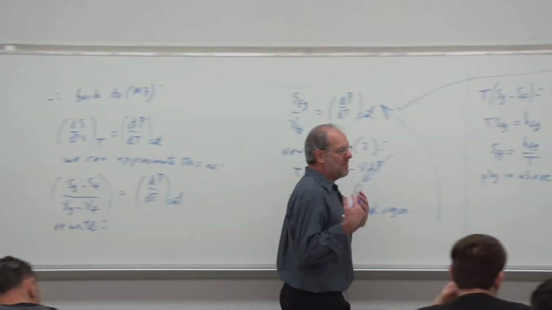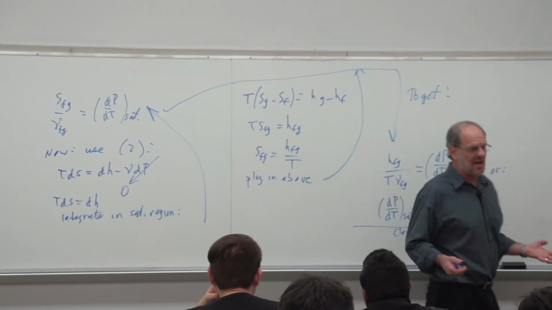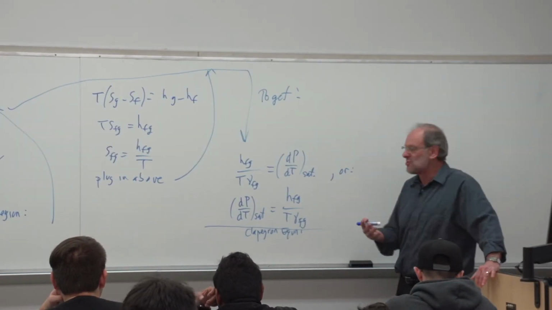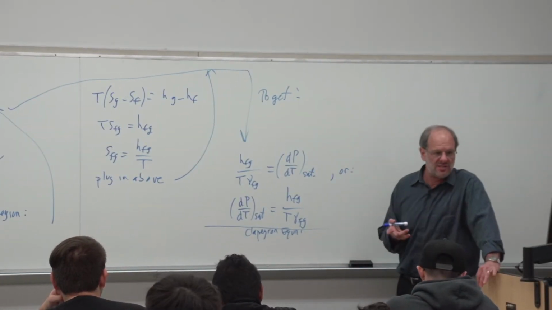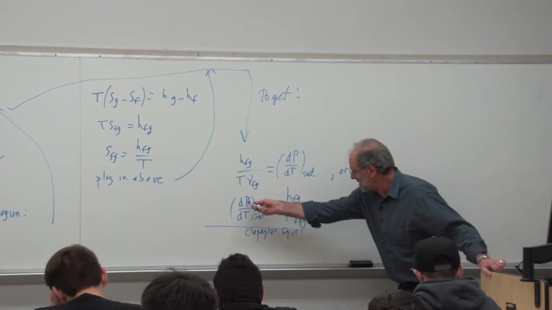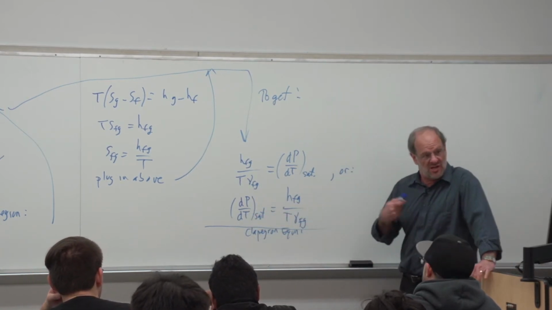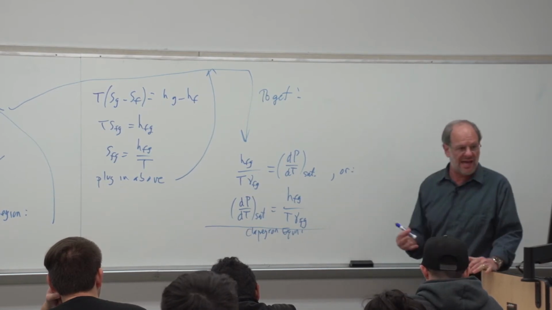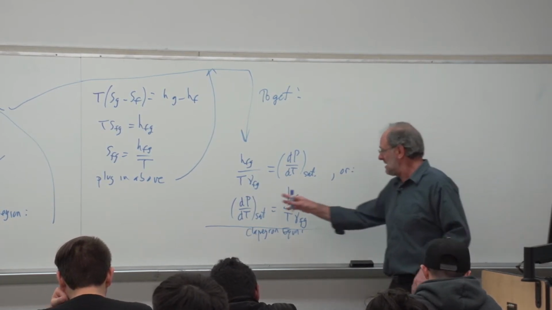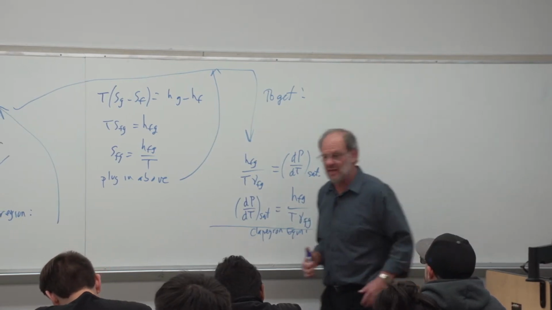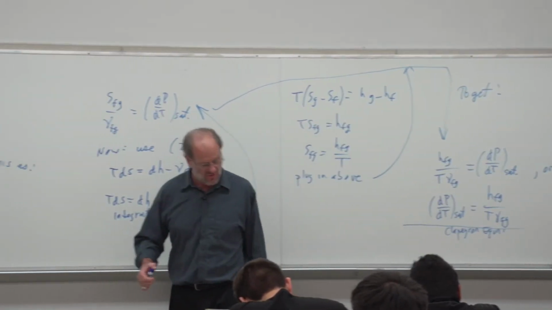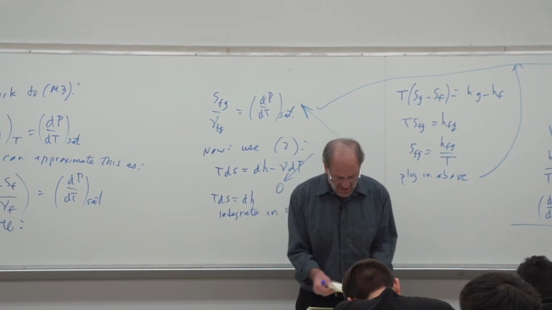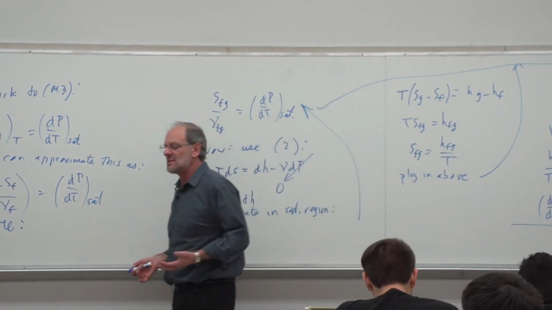Okay. Now, if you think about it, this is exactly the kind of equation that we're looking for. In our research world, we're trying to find equations that relate the measurable properties, pressure, temperature, volume, to the not measurable properties, like enthalpy. So this would allow us to go into a lab, take very precise data, and figure out what the enthalpy of vaporization is, what the HFG term is for a particular phase change process. So this is the Clapeyron equation.